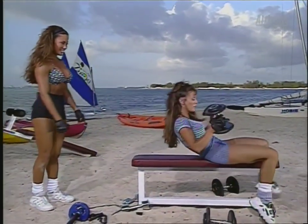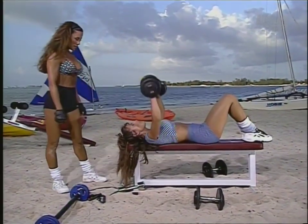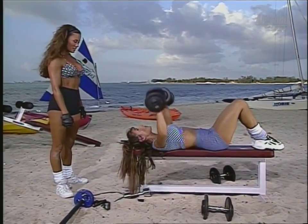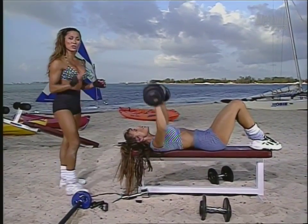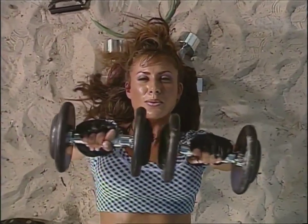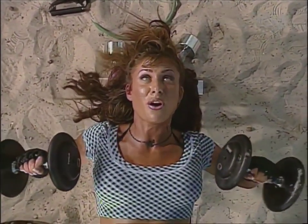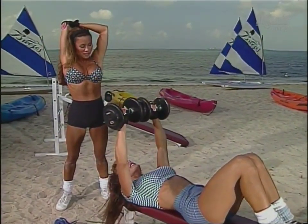You know, I find that what really helps with the chest workouts is that I make sure that I go through a complete stretching routine before I work out the chest, as well as after. That's a good point. That's really important. When you're training at home, make sure to do your stretches and also do a little warm-up. Maybe you have a bicycle, or you can go for a walk. What I like to do when I'm training chest is I have a rowing machine at home. That way I just warm up with the rowing machine and do my stretching and then get into the chest workout.